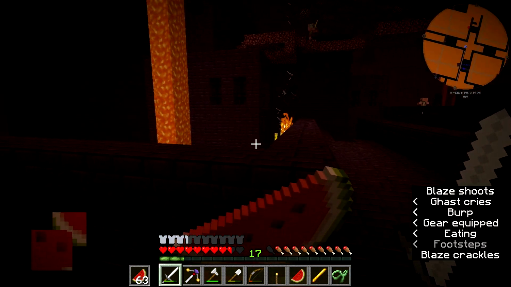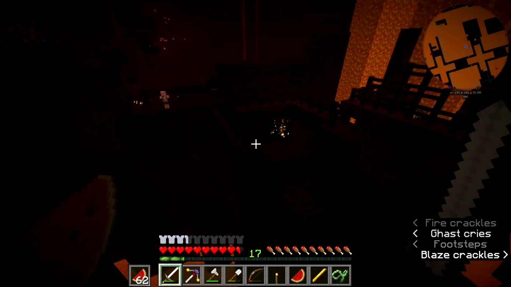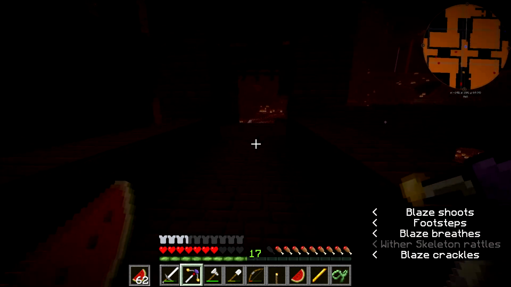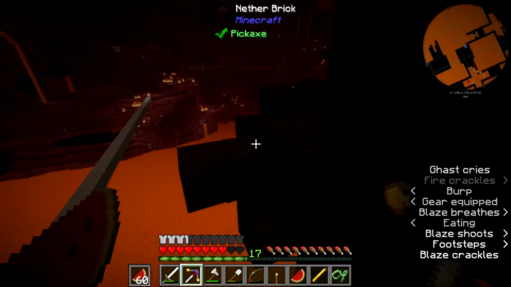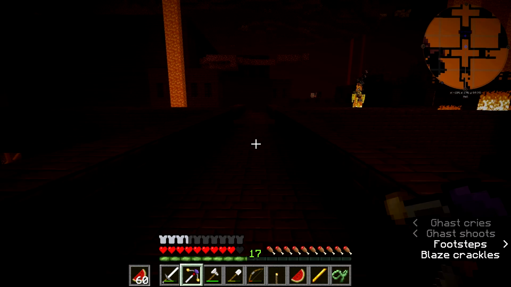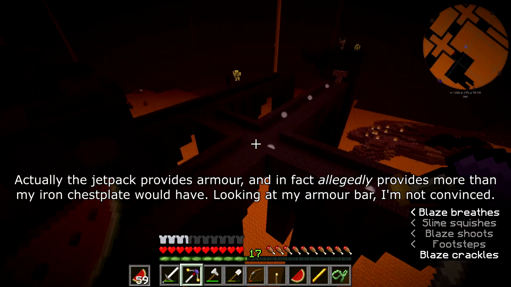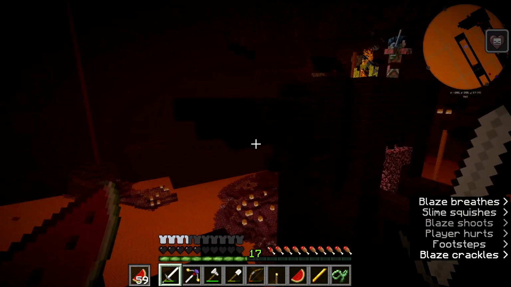Yeah, you fall off the edge. I see a wither skeleton, and another one. No one's broken these yet? Ow. This is actually really dangerous. I do not have much in the way of protection here. I'm down a piece of armour because I've got the jetpack, of course. Ow. This is going to end badly.